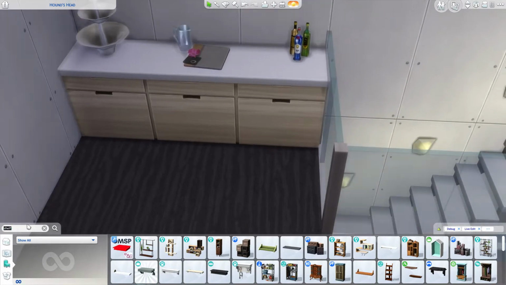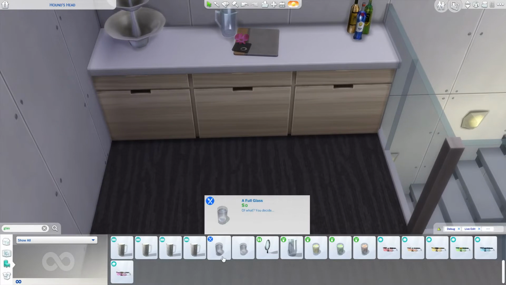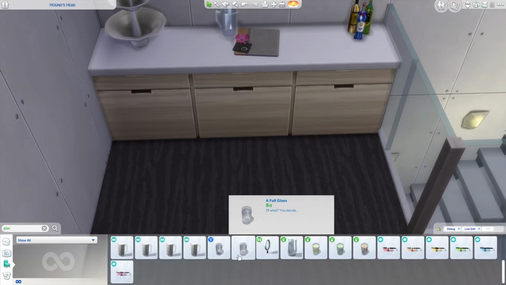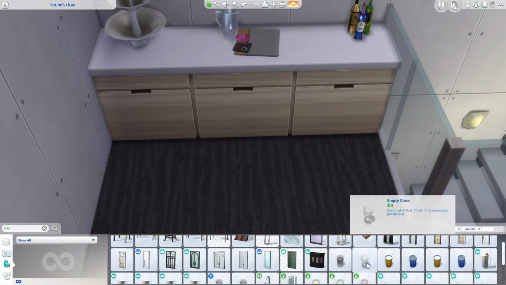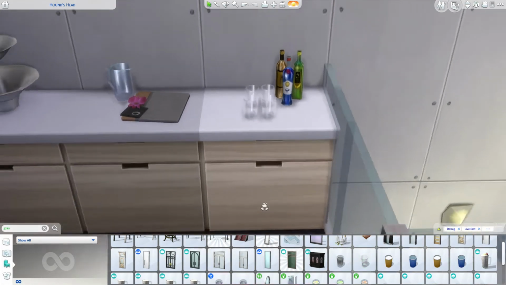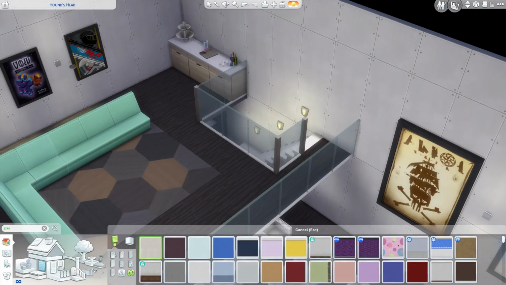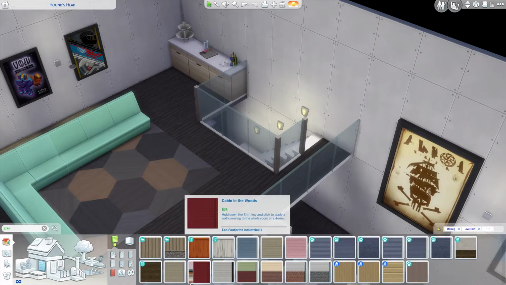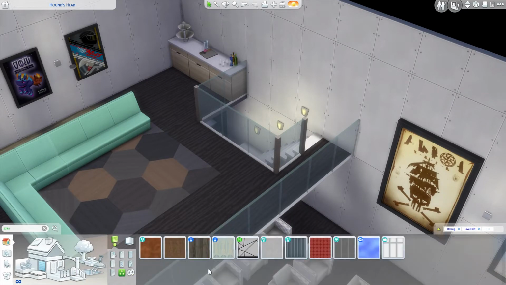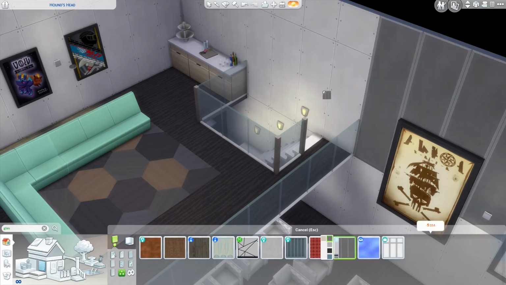And maybe some glasses right there as well. So let's do glass, a full glass. I want the empty one, this one. I don't know if these get dirty. I'm hoping they don't. You know, some glasses for your liquor, very important. And then also let's do the wall. So for the walls, I already know what I want to use. This one over here. This is a really, really nice wall.